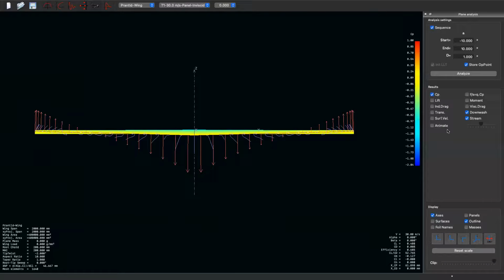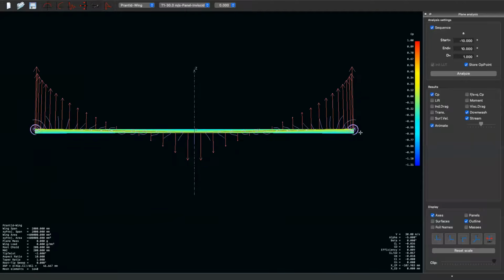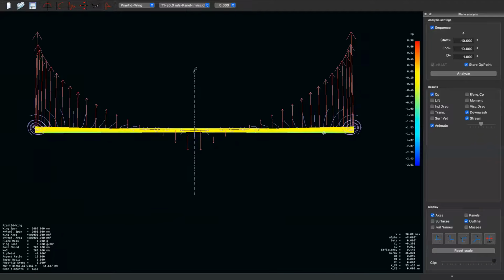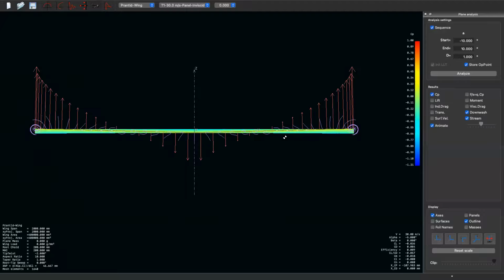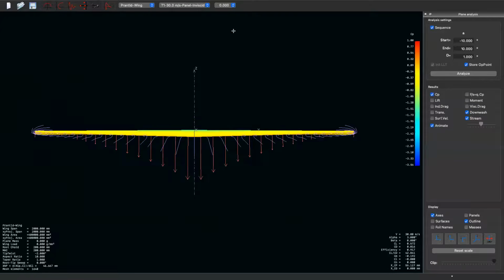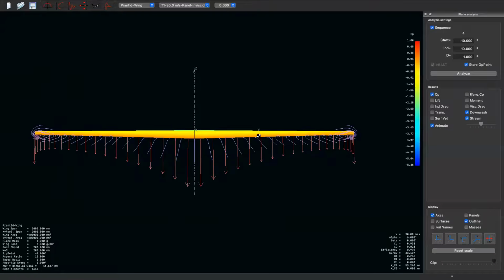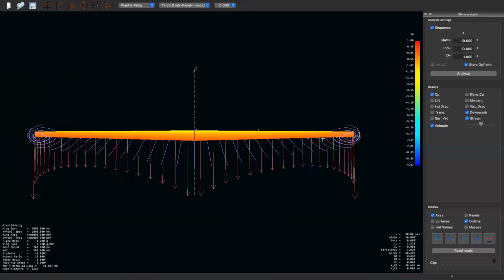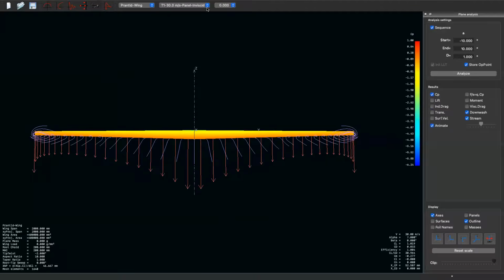Now, as you keep increasing the angle of attack, that wing vortex is going to move towards the tip right here, right? Again, it's pretty cool that in panel D, at low angles of attack, you don't have a wingtip vortex, you have a wing vortex, which is again really cool.